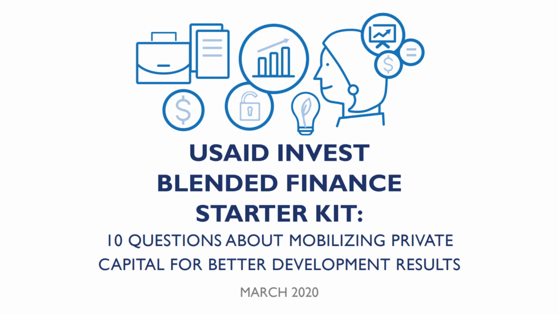So today I'm going to be reading, I was trying to look for documents about blended finance because we've talked about catalytic capital, and blended finance certainly comes up a lot in those materials. So I came across this document from USAID. It's called the Invest in Blended Finance Starter Kit. It's a nice little document. It is 16 pages, and it's called 10 Questions About Mobilizing Private Capital for Better Development Results. And this was put out there in March of 2020. So just to bear in mind the date, it's a little less than 3 years old.